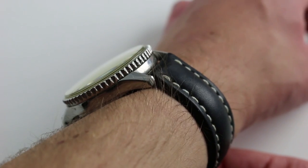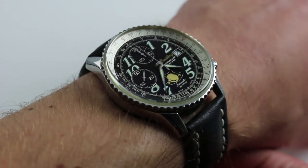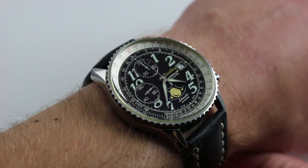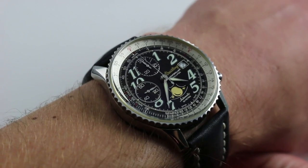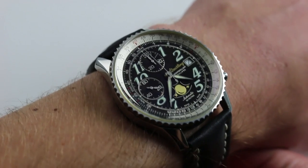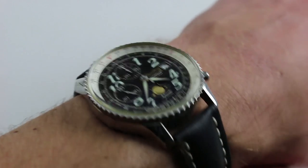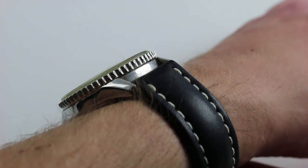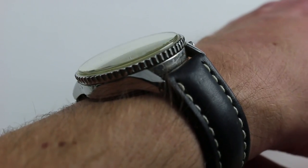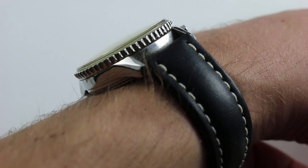On my wrist — 6 and 1/3 inches, 16 centimeters in circumference — you can see that this is by no means the modern oversized Breitling aesthetic. It's a little bit bigger than the traditional historical Navitimers, but it's not designed as a strict historical tribute. Rather, it combines elements of history and modernity. The watch is 41.5 millimeters across the round of the case, not including the crown or chronograph pushers. In terms of thickness, this is where the watch meets its largest dimension relative to its size — 15.5 millimeters thick — and you can see that the flank of the case actually looms out a bit wider at the top than at its base.